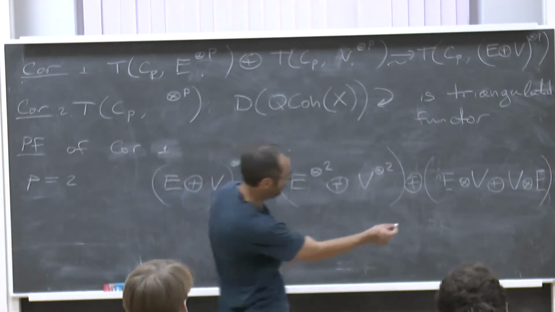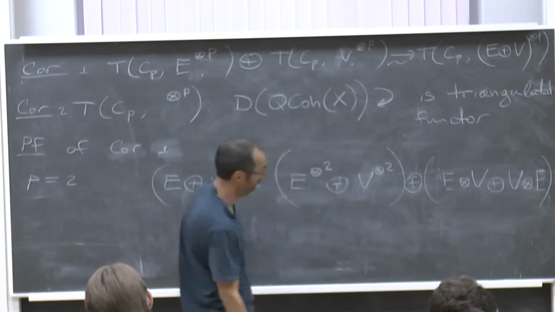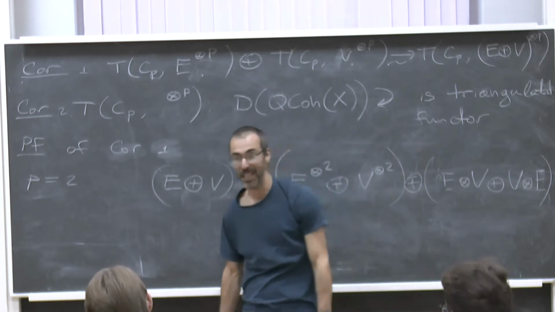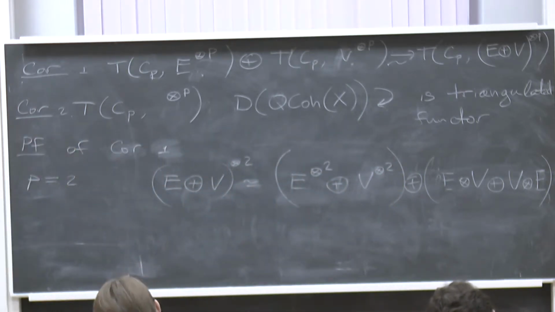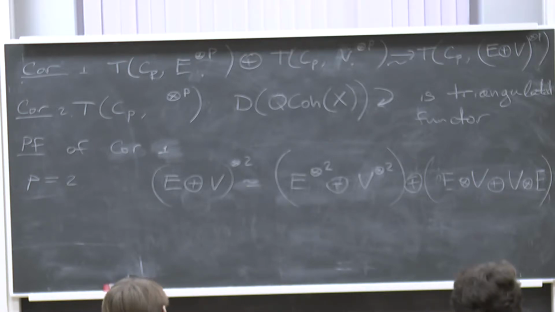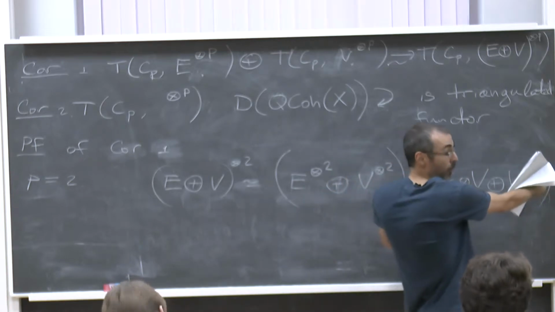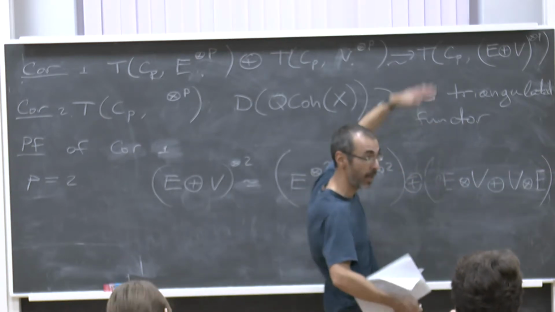But the point here is that as a representation of the cyclic group of order p, of order 2 in this case, it's a free representation. And if you have any free module, then the periodic complex where the differential is N and 1 minus sigma, the complex that computes the Tate homology of the module, is acyclic. So if you take the Tate complex of this guy, it's going to be 0, and that's why the complex vanishes.